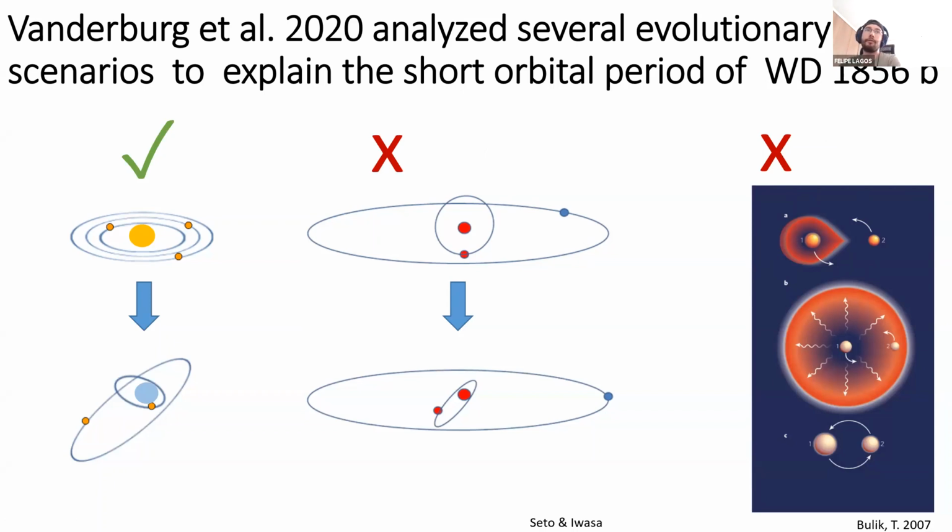Through N-body simulations, Vanderburg et al. found that the most likely explanation for the short orbital period of the planet is the dynamical instability scenario, which is efficient for low planetary masses in the range from super-Earth to Saturn masses. For the Kozai-Lidov scenario, they found that in its current configuration, the mechanism is not strong enough to produce high eccentricity values. While for the common envelope scenario, they found that the orbital energy available to eject the envelope was not enough. Just to confirm, are you still seeing my screen, right? Yeah, thank you.